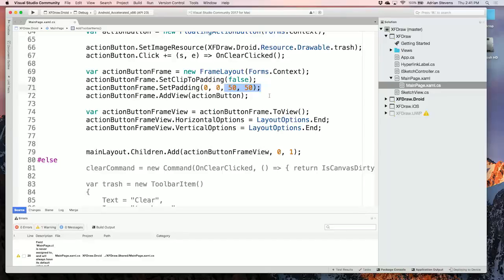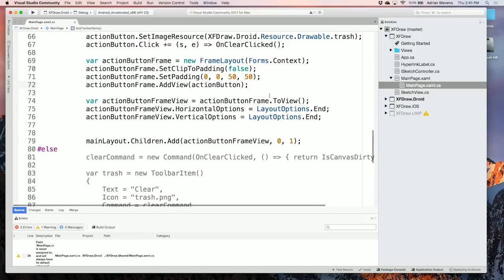Well, Android does not include the drop shadow when it tells you how big it is. And so, because Xamarin Forms only gave it just enough room for the button itself, we ended up clipping the drop shadow. So, on the native side, we added some additional code, we added a frame, and it's the frame then that holds the button and its drop shadow that we hand over to Xamarin Forms.